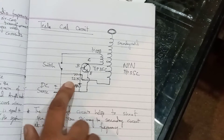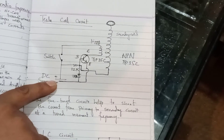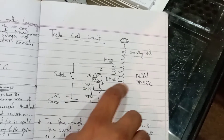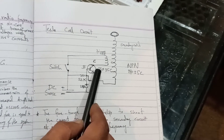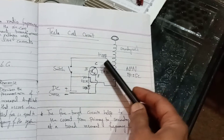The first time the base is biased via the 22K resistor, current from the collector jumps to the emitter and the circuit completes. Because voltage passes through the primary coil and induces voltage into the secondary coil — and the secondary coil is connected back to the base — the transistor is driven again, current jumps from collector to emitter, voltage is induced again into the secondary coil, the base becomes active again, and the cycle goes on and on. This is how the induction field develops around the tower.